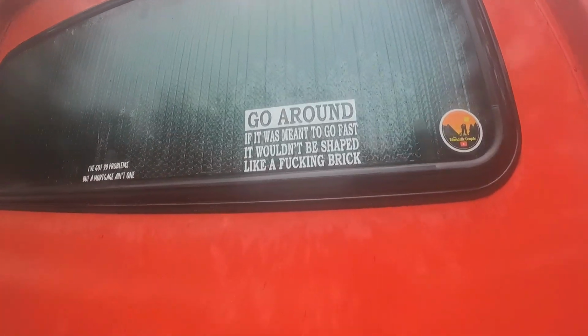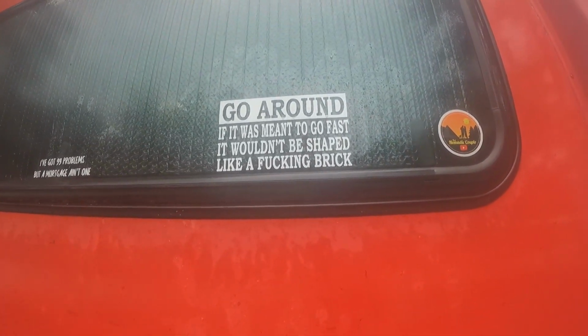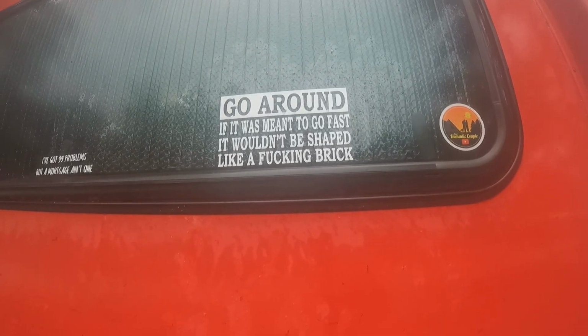Alright guys, wait, you're fogged up. It's the next day, our battery died and nothing interesting happened that night, so we just didn't film. I'm not sure if it saved the clip, but I'm gonna show you guys. We added new stickers to the bus. Got that one right there. Pause it for a sec so you guys can read it.